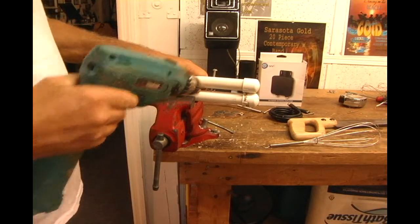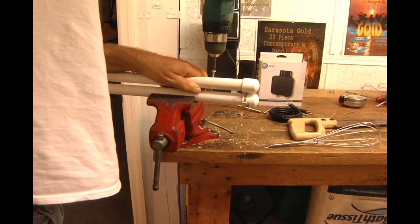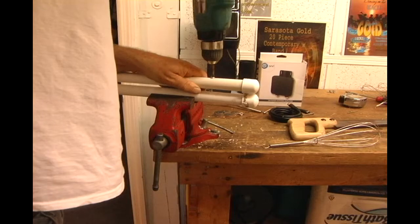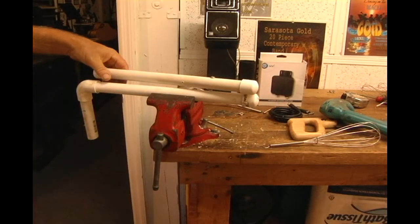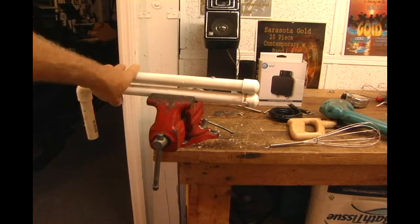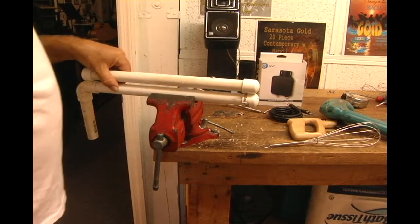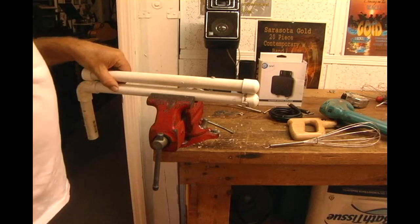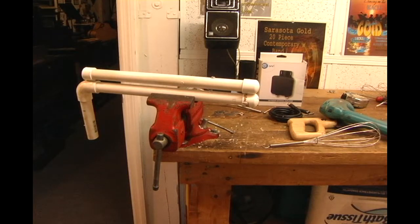Okay, I'm in my pre-drilled hole. Keep it nice and straight. And I pulled them together. I'm going to do the same thing on the other end here. Hopefully you can see this. Yep. Okay, I'm going to go ahead and pre-drill a hole, and then I'm just going to sink another screw in, and that's the main part of the antenna.